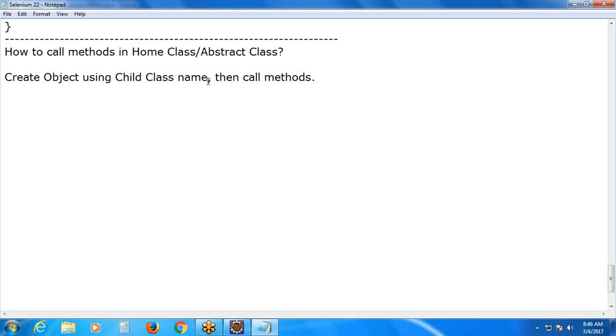Why this child class? Suppose we complete the implementation there. That is general. We complete the implementation in the child class. Okay, Sirisha? Any confusion?